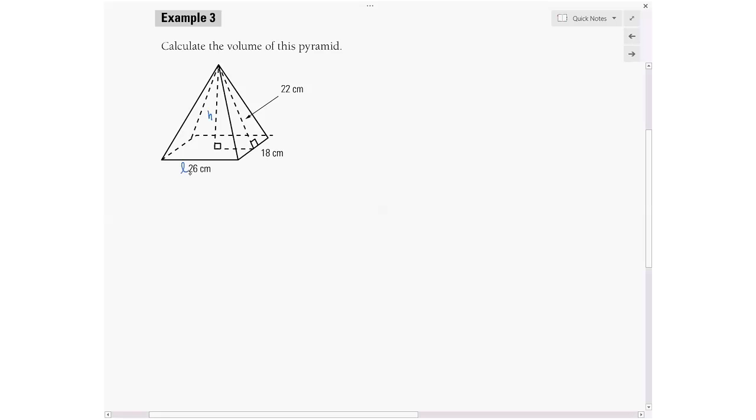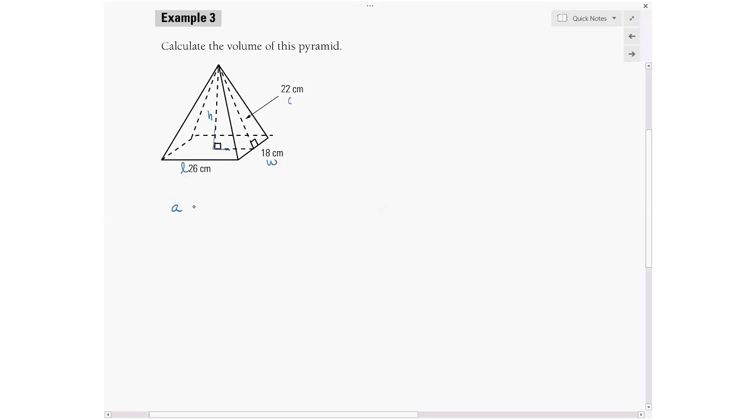So I've got my length, I've got my width, but I don't have my height. I can again use the Pythagorean theorem, so a squared plus b squared equals c squared, to find out what this is. Now, remember, when you're talking about the c, you're talking about the hypotenuse, which is across from the right angle. Here's our right angle, because our height makes a right angle with the bottom. So the side across is the slant height. So this is our c. So when we're looking for it, we need to actually subtract from that.